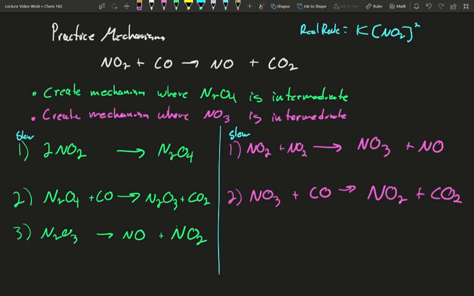Here's a little practice on just thinking about how to construct a mechanism. Simple transfers, one atom or one bond usually, 2 molecules coming together or one breaking down. How can we rearrange things to produce the products that we expect? And do any of those rearrangements and selections of which step is slow allow us to reproduce the observed rate law?